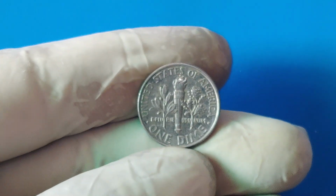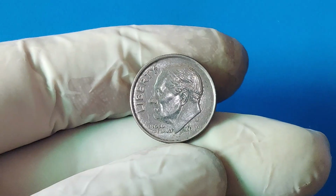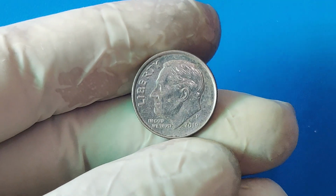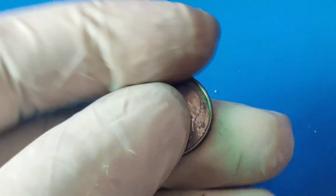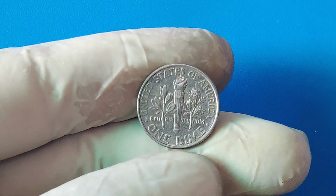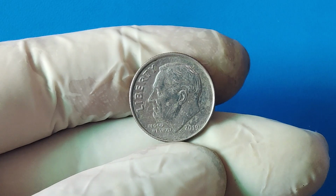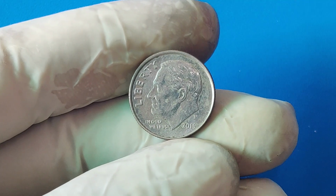The 2019 P dime was minted at the Philadelphia Mint, one of the 4 main facilities in the United States responsible for producing coins. The P Mint mark on the dime stands for Philadelphia, and it was a standard issue like any other year, except for one critical error that made some of these dimes incredibly valuable. But wait, why are we calling it a 1 cent dime? Isn't that contradictory? Well, here's where it gets interesting. Due to a rare minting error, a small number of these dimes were mistakenly struck with a 1 cent marking. This isn't something you'd normally find on a dime, which is typically worth 10 cents, but it has happened before in the world of coin collecting.